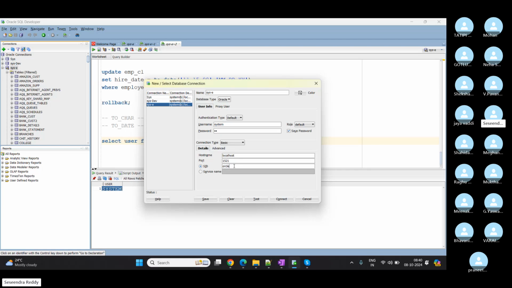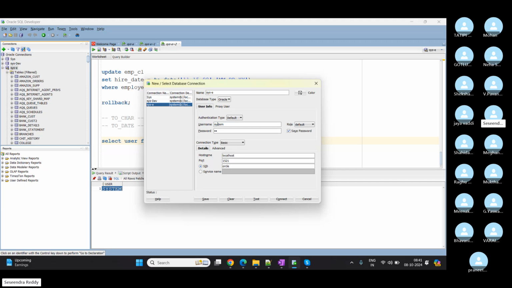And in real-time cases, we do have multiple users for the same database. Few members will work from India, few members will work from Canada, right? And few members like QA people, dev people. So they use different schemas to work on their tasks. That we call a schema. Again, we will learn this under DCL, data control language. Grant, revoke is there, right? There we will start giving permissions to another user and we will cancel permissions from another user. A lot of scenarios are there on this. We'll see.